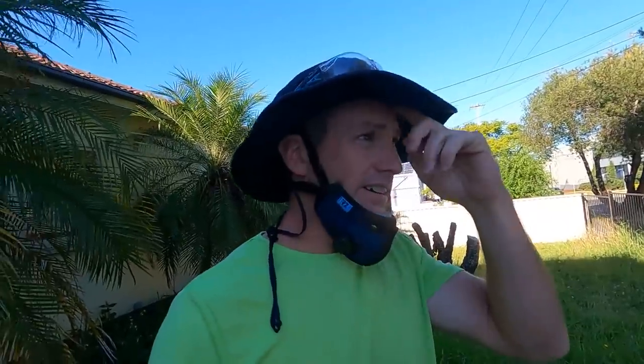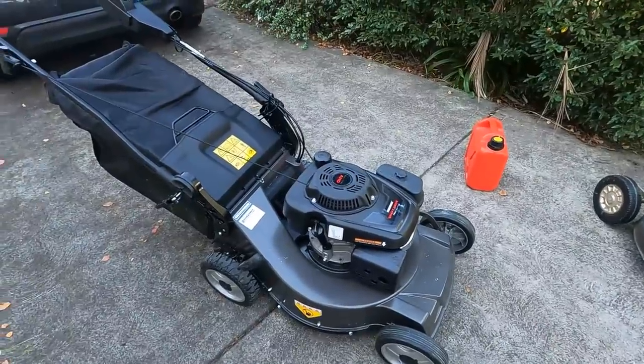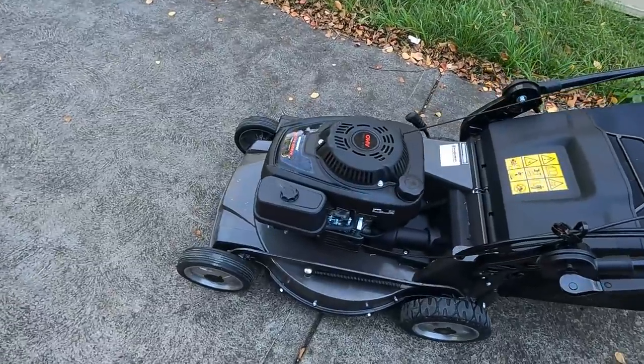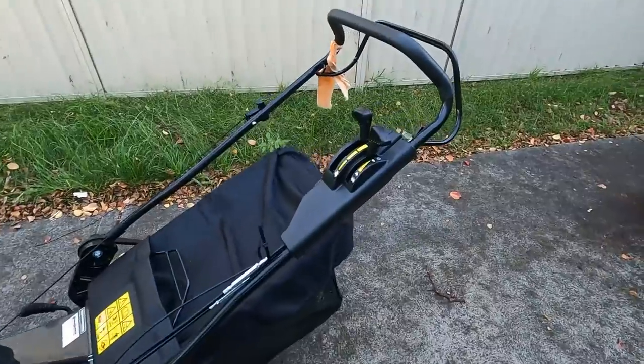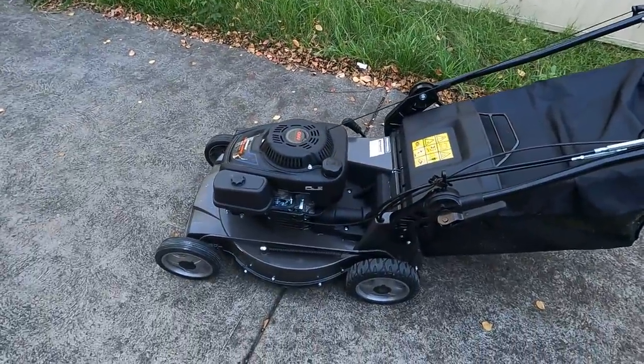And then, though, I've gone out and bought myself a self-propelled 21 inch mower, so that's going to be fun, and a lot easier on me, I think. So we'll see how that one goes. So we've got the usual suspect, the utility mower, but also this 21 inch three-speed self-propelled mower. I think my back and my legs are going to be very happy to be using this from now on. Don't know why I didn't buy it earlier, but here it is and we're going to test it out today.